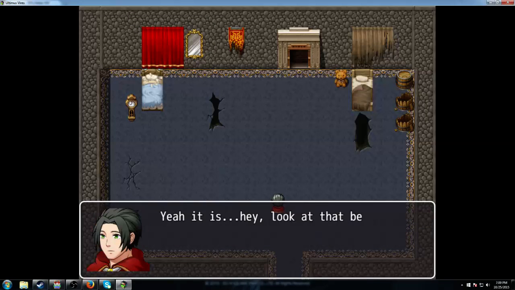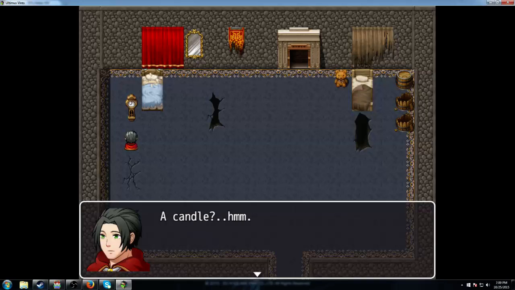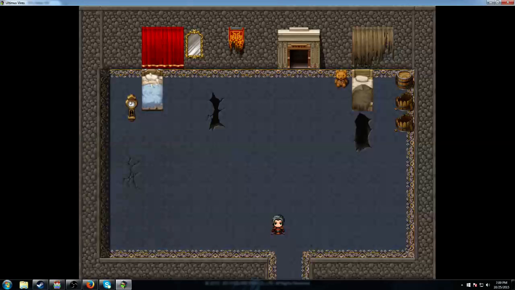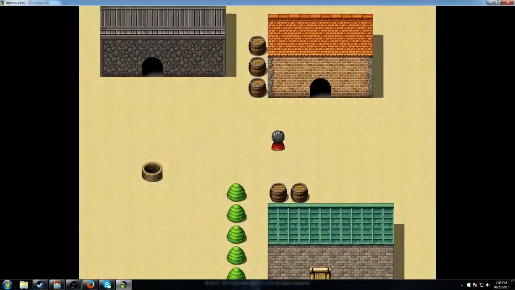This place is pretty creepy. Yeah, it is. Hey, look at that bear over there. Which is this bear right here. But we're not gonna go to that bear, because that would be bad. What do we have this time? A candle, hmm? Holy candle. Alright. So we have a holy candle. We'll come back here later. We don't want to be here right now.